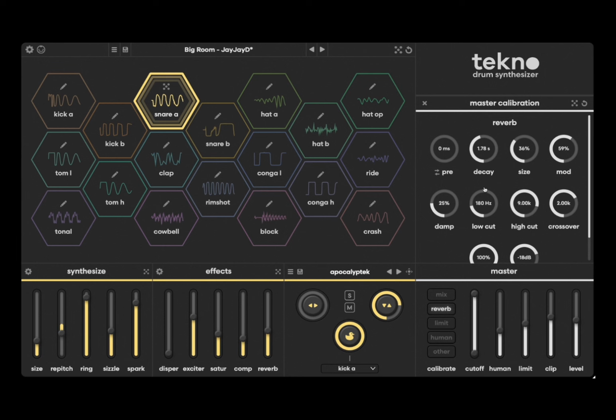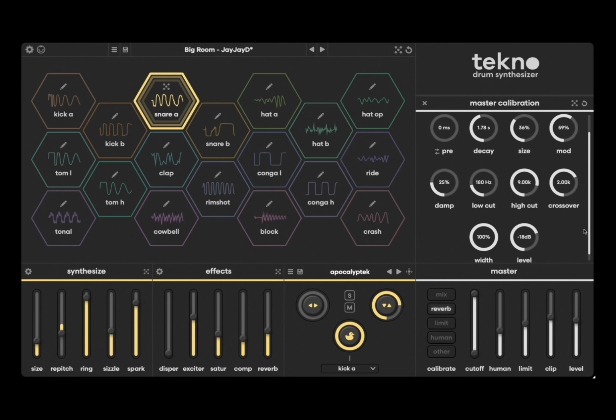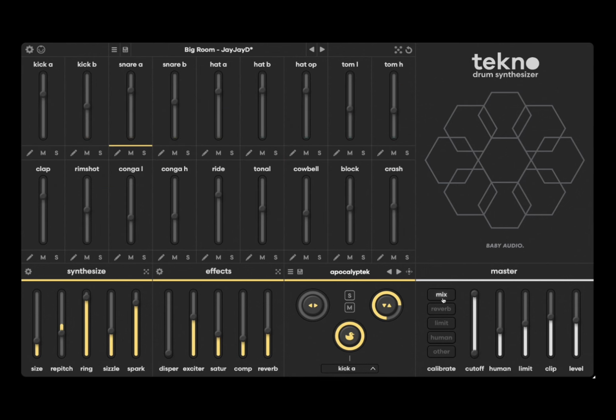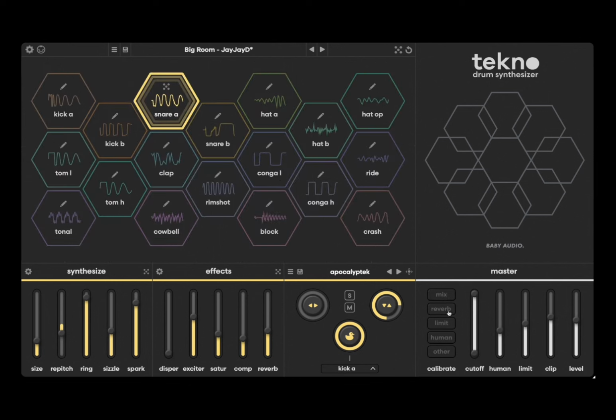And you can see here in terms of master calibration for the reverb, lots of different options, sizing, pre-delay, decay, modulation, width, level, etc. And click on those. Here you have a mix, and here you can change the mix for all the different ones, including muting and soloing each one as well, which is fantastic.